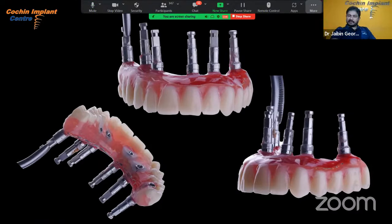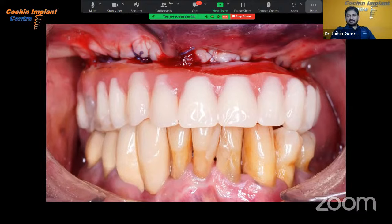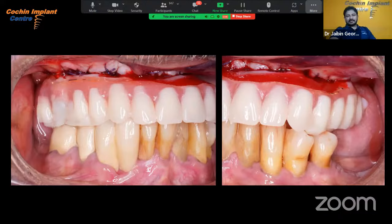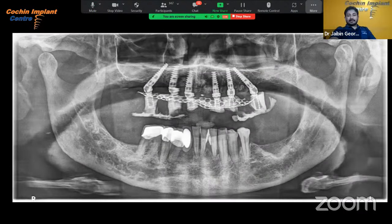This is the prosthesis which we made chair side, and it is delivered. It's not that beautiful, but the patient leaves the office with the prosthesis. Later we can change it. So you can see the right occlusal and left occlusal views. And this is the immediate post-op radiograph of the case.